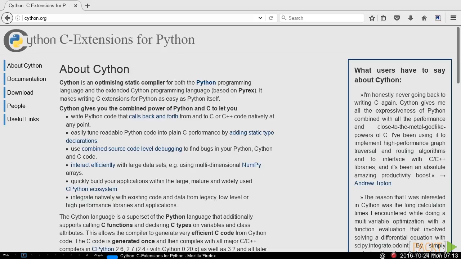Alternatively, maybe we need to write some code that runs close to the metal, either to maximize the performance of an algorithm that's proven to be a bottleneck in our project, or to interface directly with some piece of hardware, in which case we'll want to be compiling custom code and linking into the Python environment. That's most easily done using a tool called Cython, which we'll discuss in the third video of the section.